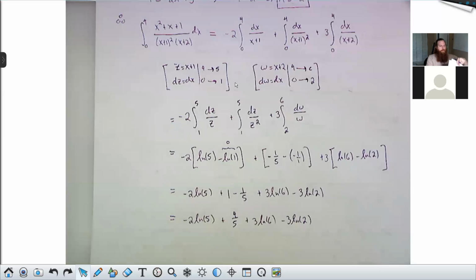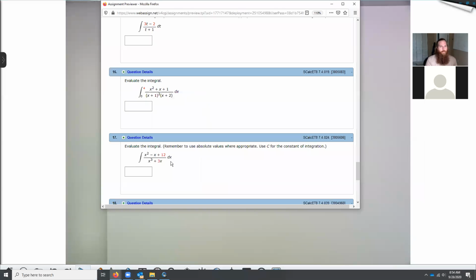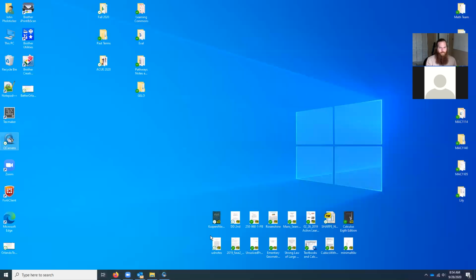Okay, then. So what about those irreducible quadratic factors? There is one of these in your homework, but I wanted to be gentle, so there's just one. And I don't want to spoil it for you because I feel like it's an important problem. So instead of showing you exactly how to do this one, I'm going to do something a little bit different. So number 17, if you want to make a note, number 17 will require something very similar to what I'm about to show you. I'll grab the example from the textbook because I don't want the arithmetic to get out of control.